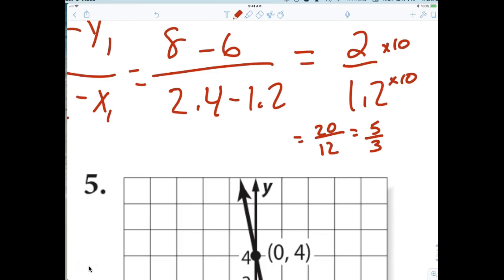Wait a minute. I still don't understand why you multiply by 10. I know you have to multiply because there's a decimal, but like, why did I pick 10? I could have picked 5, actually, because that would also eliminate the fraction. But most people would multiply by 10 because when you multiply by 10, you just move the decimal over one spot. So 1.2 becomes 12 and 2 becomes 20. Agreed? You okay? Yeah. All right. Here we go.